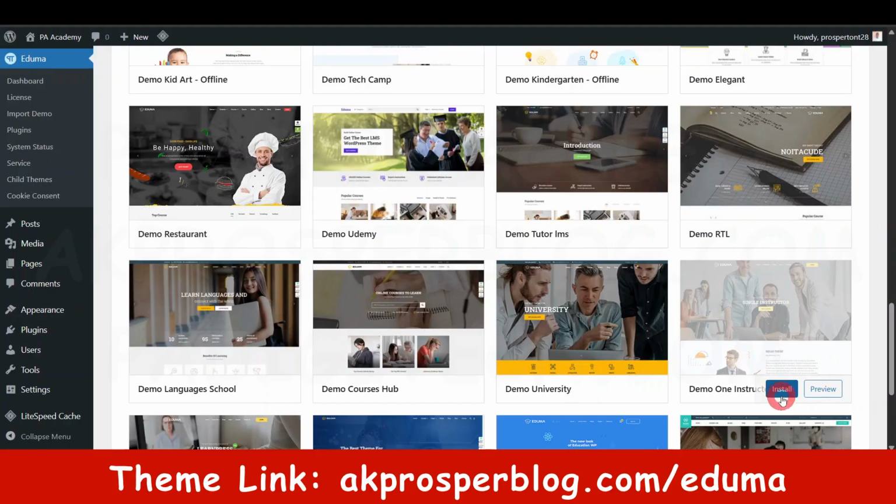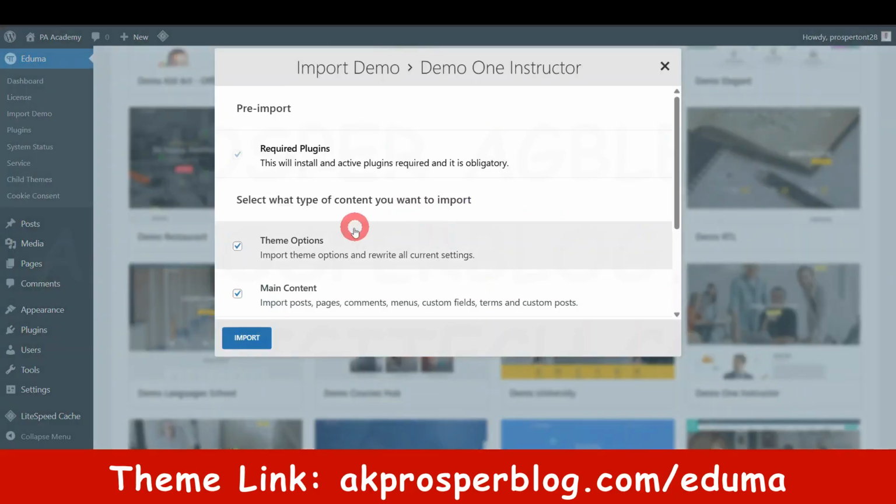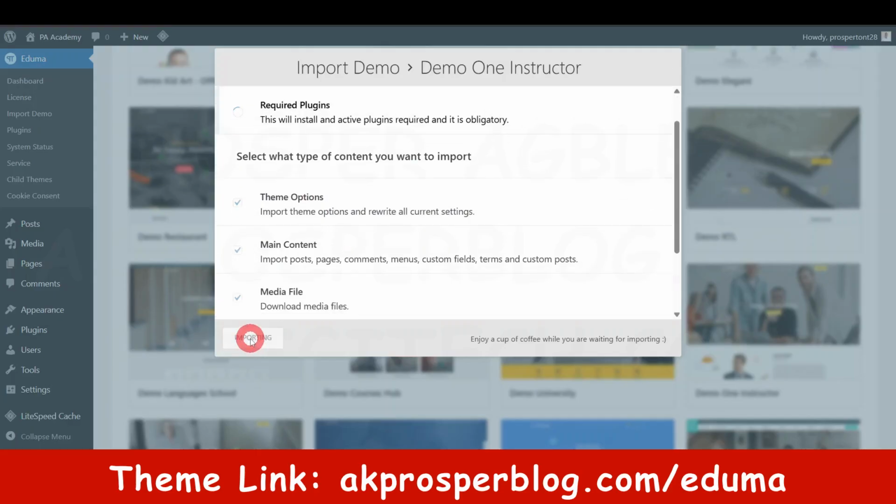All right, so I'll just go ahead and click on install. And then just go ahead and click on import. So basically the idea behind a demo is that you are bringing in a complete website, and what you need to do is to update it to suit the kind of website that you want to create and the information that you have. Maybe then you put in your course, you just update the website to look unique and to also be yours, and that's what I'm going to be walking you through.